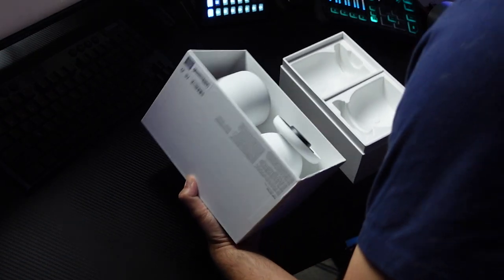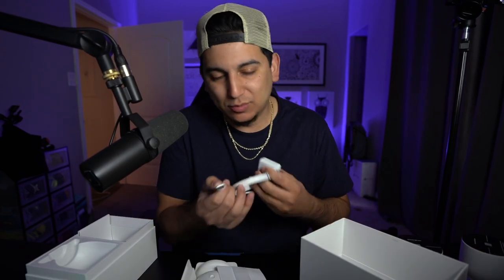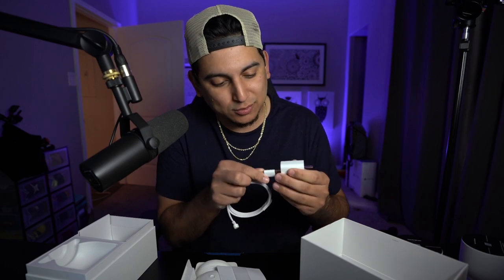Oh, bro. Why was that so difficult? This is the camera right here. We got two cameras, clearly. Mounting bracket, charging cable, and USB. I kind of wish this was USB-C just because that's the way that the world is going.